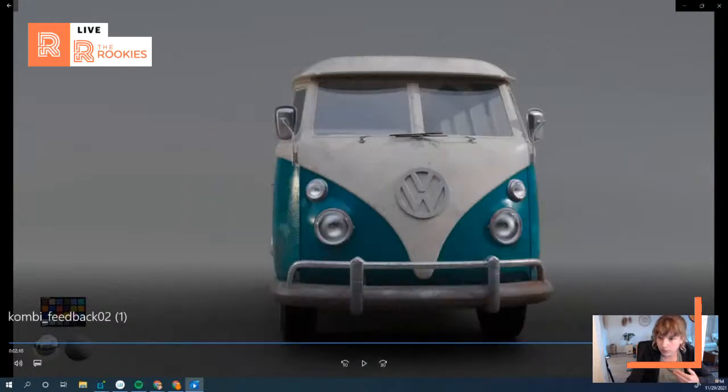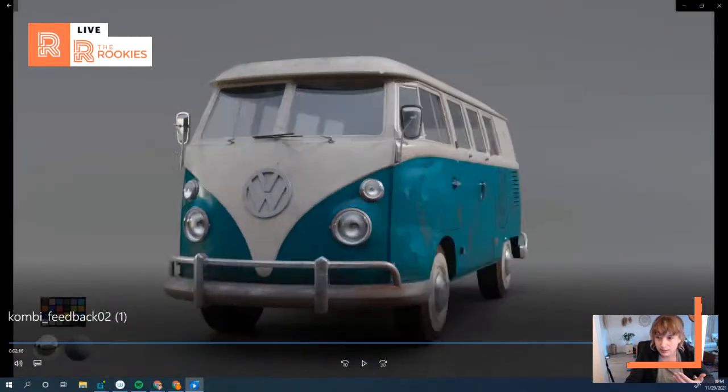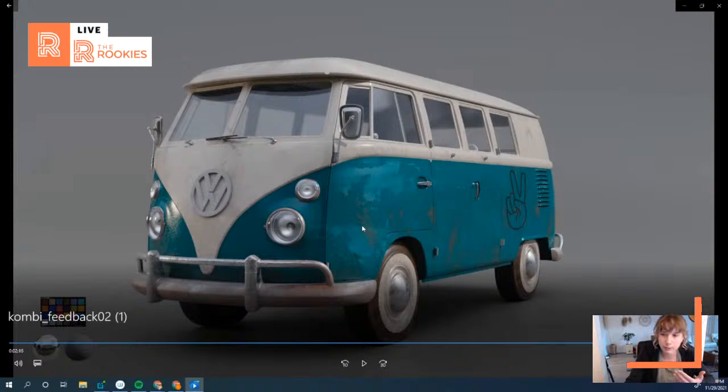I would also drop the height information that's happening on the dirt layer, because it is just a little bit strong and a little bit thick. If we were to drop that down a little bit, that's really going to help. Down here, things are looking quite great because the height isn't so strong, but in these sort of areas it is just a bit strong. So just drop that down a little bit.